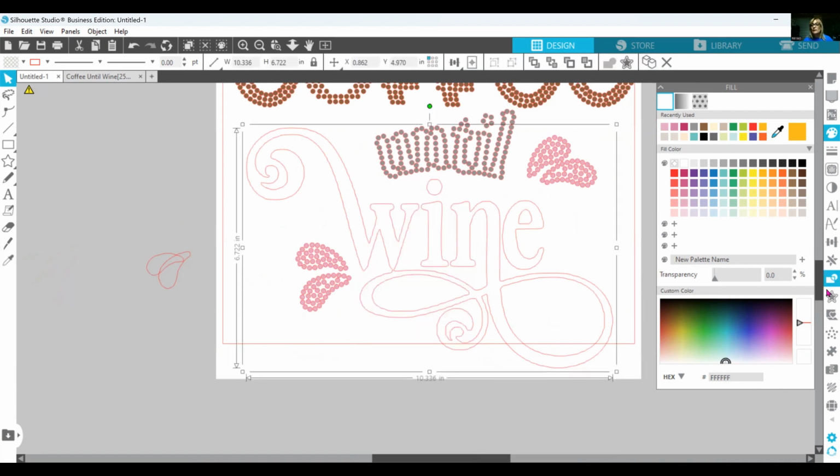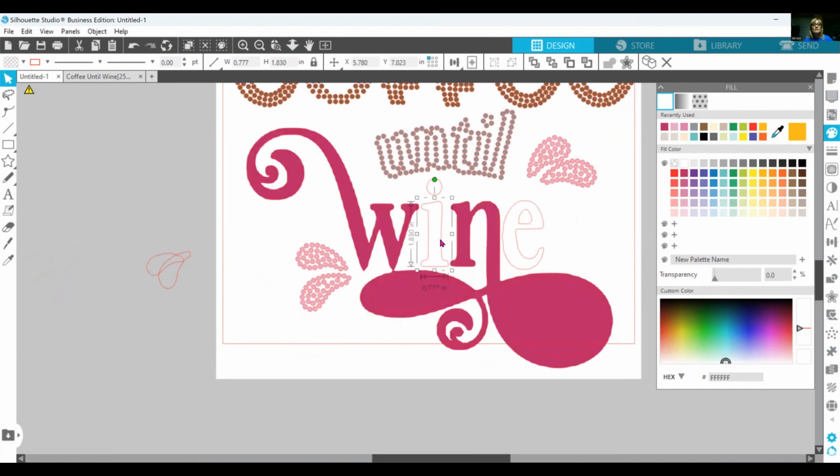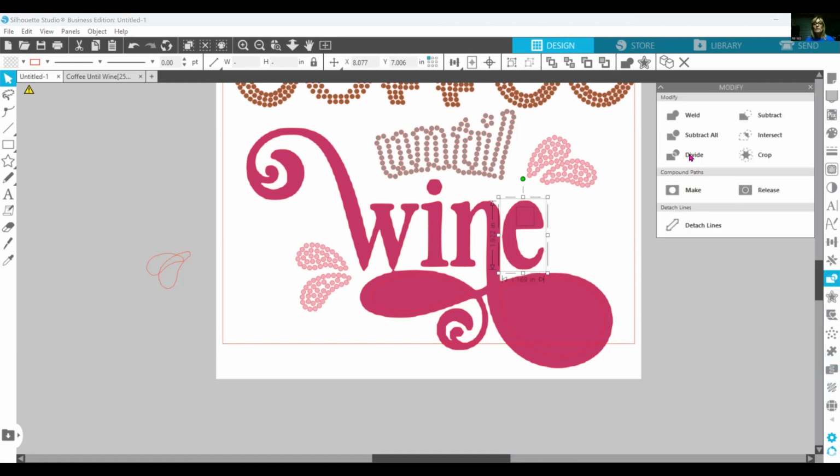Okay, let's see. Let's make it, I'll color it that color, right? Already I know that this part here, I'm gonna have to do something with that. And this one here. So let me go ahead and get rid of that. So I'm gonna select the E because I want that circle, that little top of the E to go away. So I'm gonna go over to my modify panel and I'm gonna divide. Okay, and remove it.